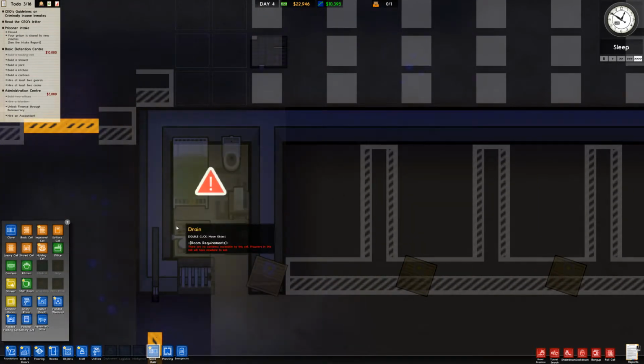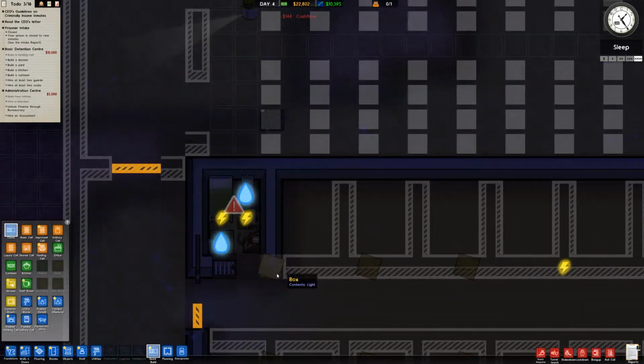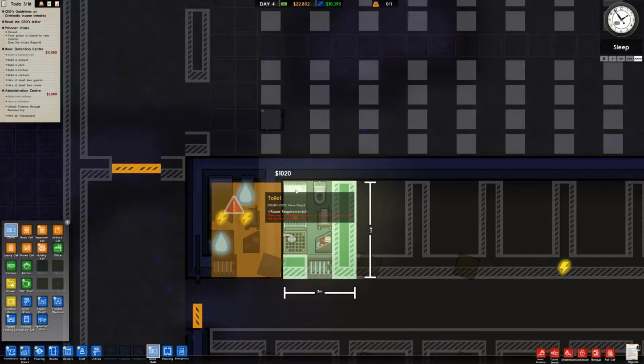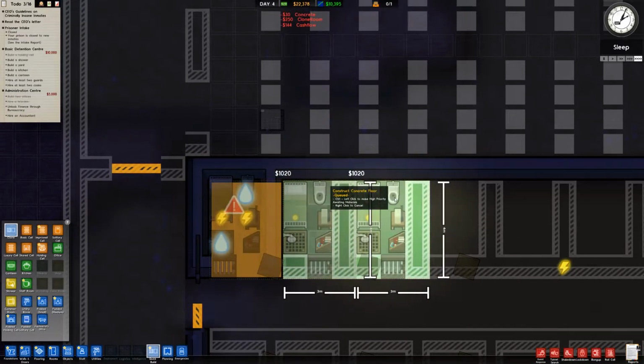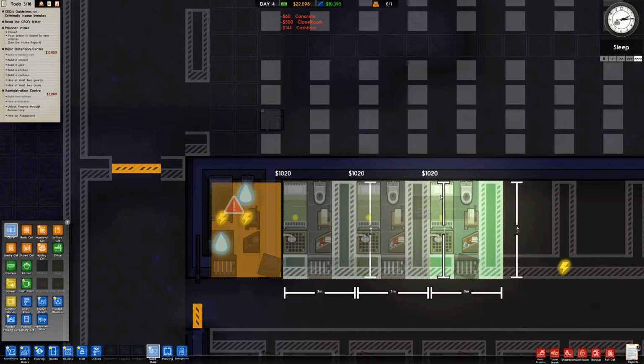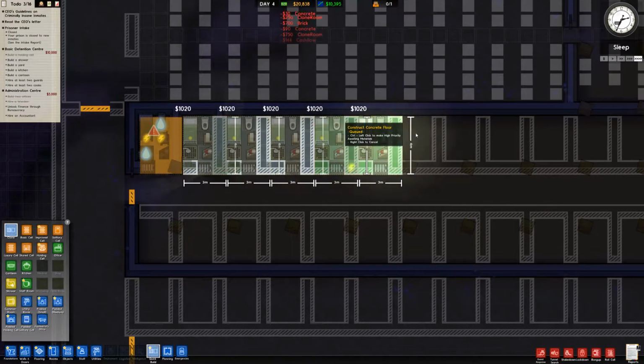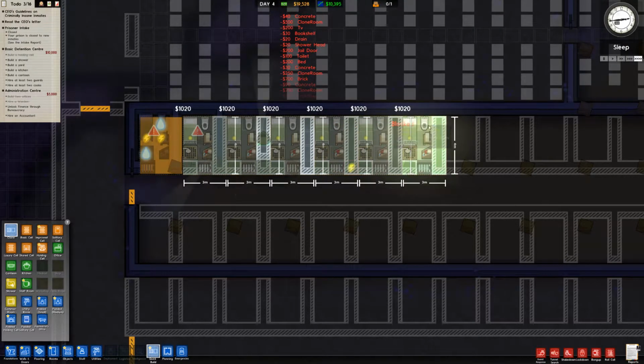Now the quick build tool saves you a lot of time. It's fairly simple to use. You right click and drag the zone you want to clone, and then once that is done, you can simply left click and place the cells wherever you want. Now this works for anything. I don't think there's a maximum size either, but there could be.